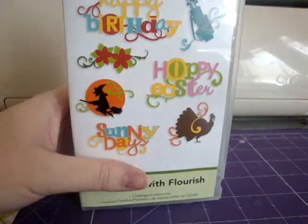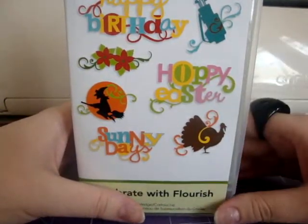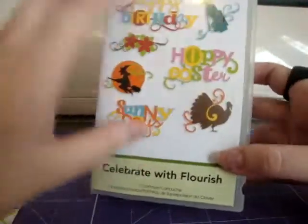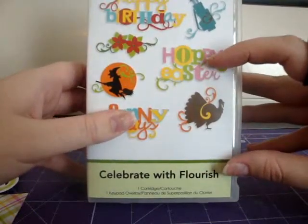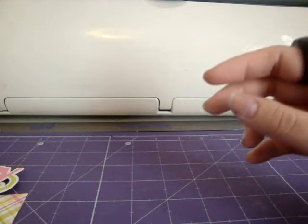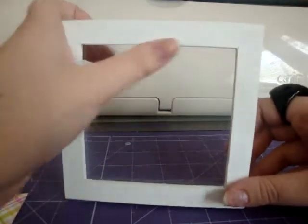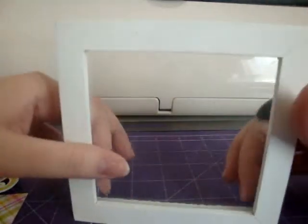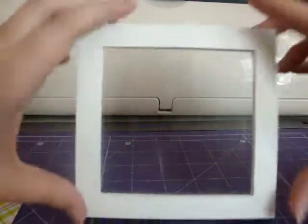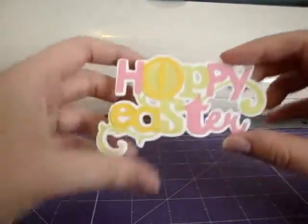Right now I was just being random and I wanted to do an Easter project, just because I had some papers and scraps that I wanted to use up. So I'm using this and we're going to do this Hoppy Easter. It's really, really cute. We're going to be using these shadow boxes. I've used them before in some of my other videos, and I really like them, and I'm going to be using them again in another project as well. I already cut out the Hoppy Easter.